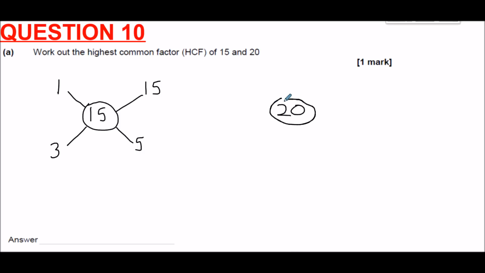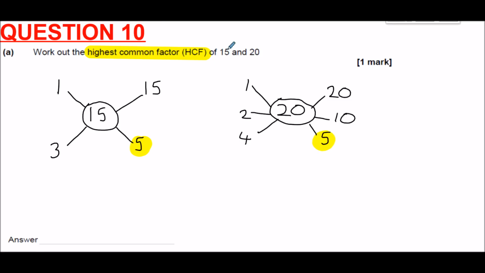Factors of 20, again, 20 can be divided by 1, which gives itself. We can also divide 20 by 2, which is 10. Finally, we can divide 20 by 4, which gives us 5. And so this is all the factors of 20. So what we need is to identify the highest common factor of these two different numbers, the biggest number that divides them both. So what's the biggest number we can see in each list? The biggest number we should see in each is 5.